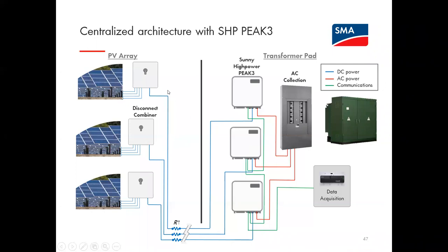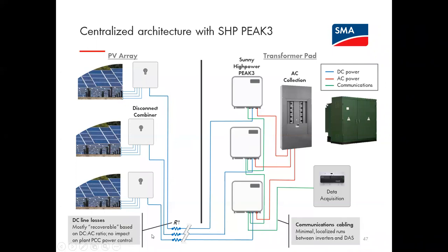And the nice thing too is, again, with those DC runs, you have the much larger DC voltage for the longer runs, and then also the ability to possibly overcome some of the line losses using the higher DC to AC ratio. So any power loss, really, you can size up the array slightly larger to overcome that loss. Whereas losses on the AC side, if you're using long AC runs, there's really no way to overcome that. So those are truly sunk losses. But now with AC being the lower voltage, minimizing those run lengths and also minimizing the length of the communication hardware simplifies service and maintenance quite a bit.